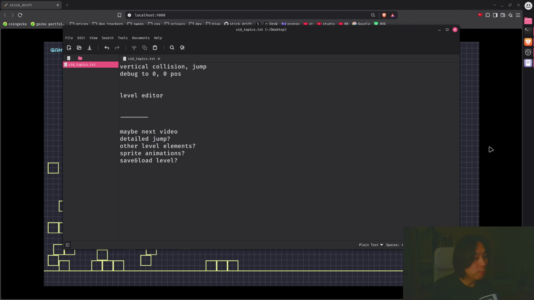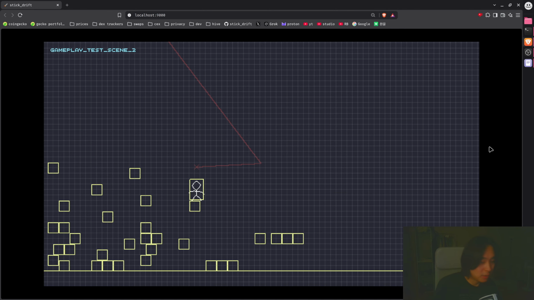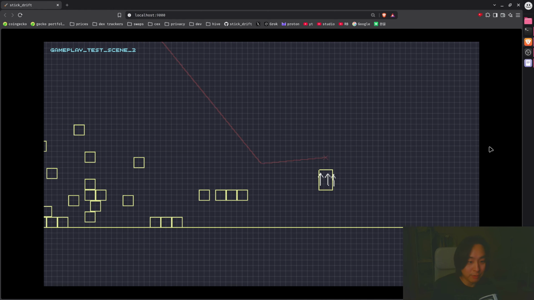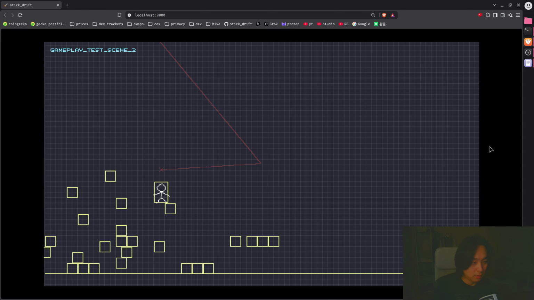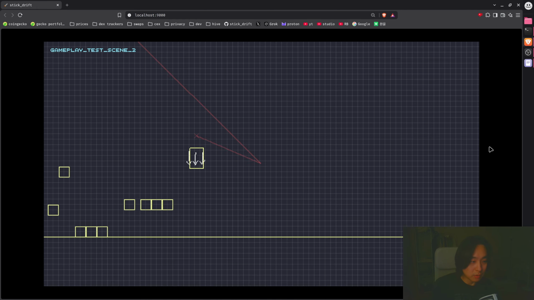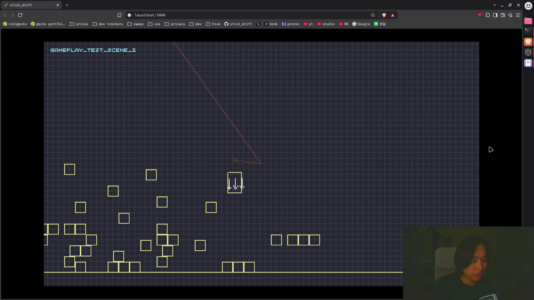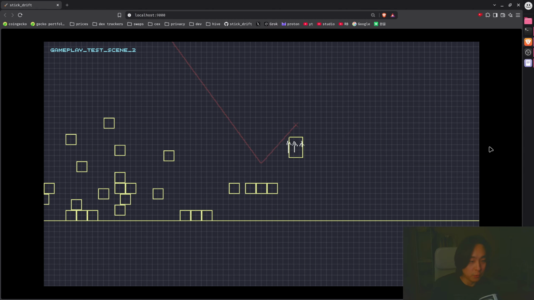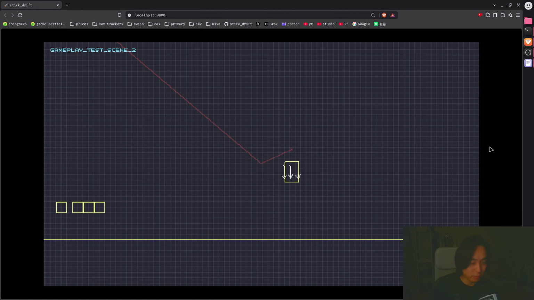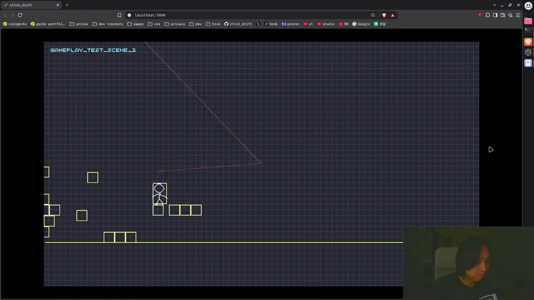For the next video, I haven't exactly decided. Like I said, I might do detailed jump, because if everything is linear, the jump up isn't linear. If I remember this correctly, the first frame when you jump, we have the highest up force, and as you reach your highest point, you start to lose momentum and then fall.